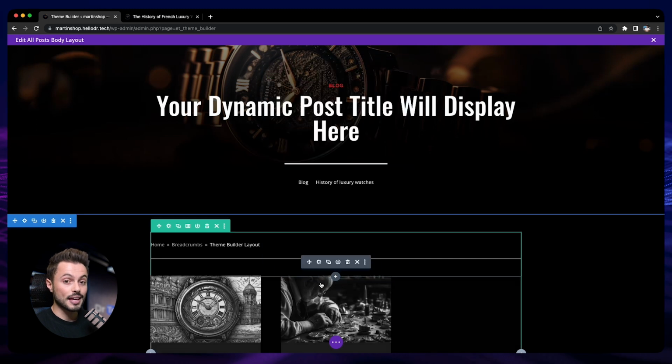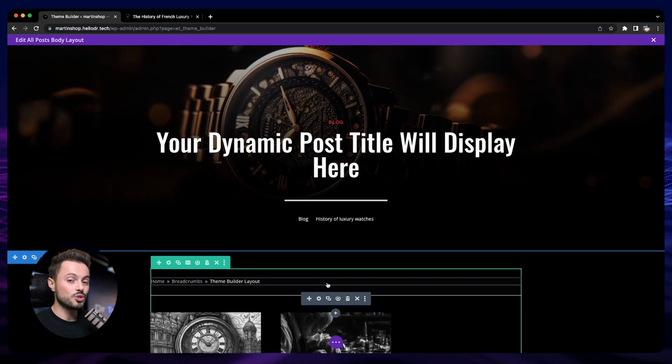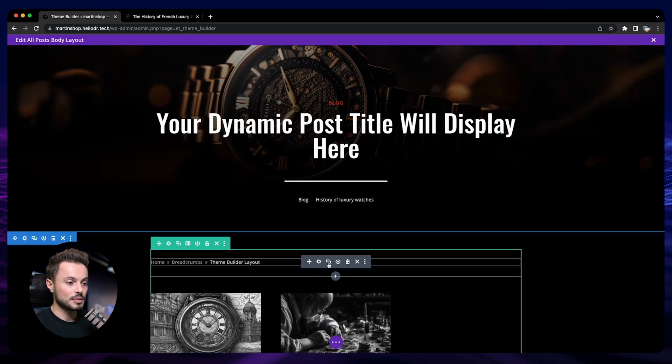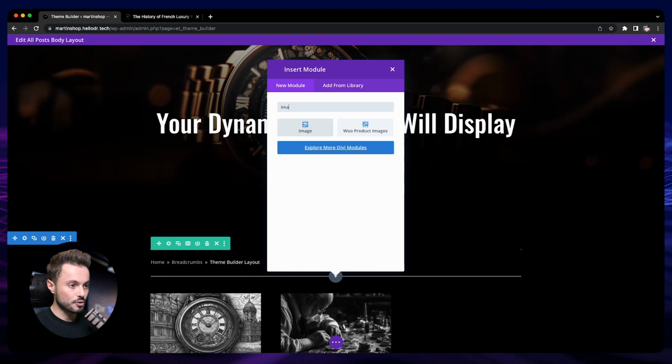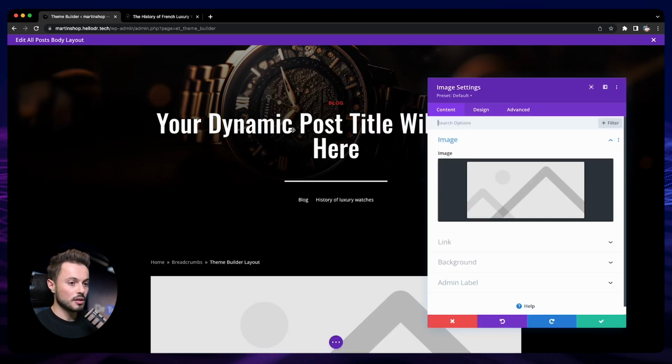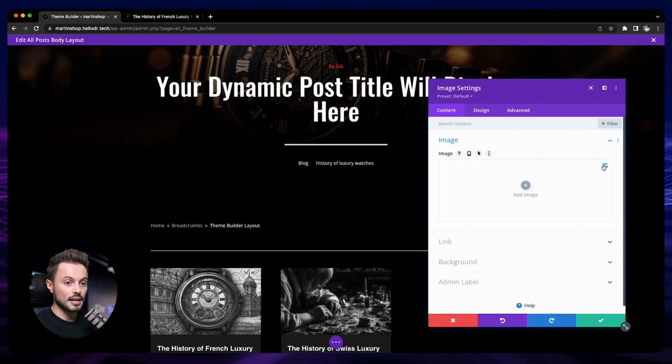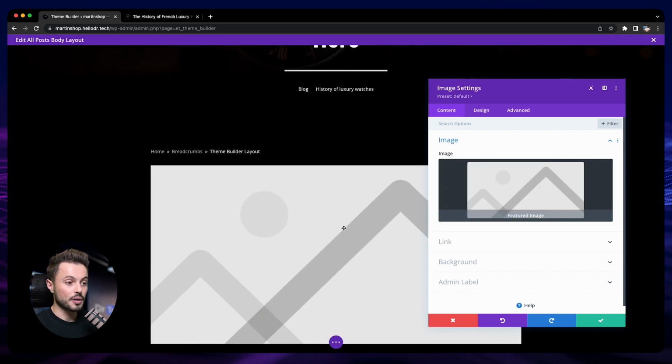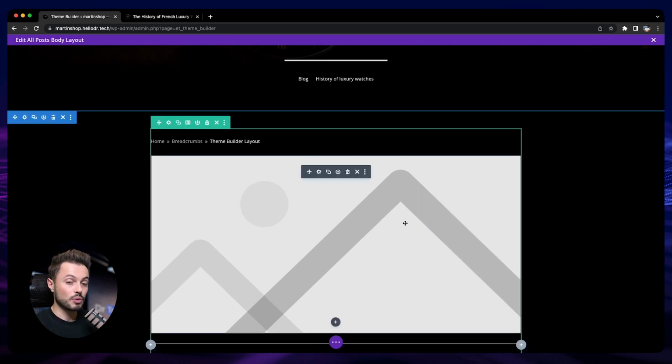And then the third element that you want is actually optional. It's not really a must-have as the previous ones, but it's still something that you really want to display. It's the featured image of your article. So for doing that, there are multiple ways. Either you add an image module, and here into the content, you select the dynamic content and you use featured image here. And this way, the featured image of our blog article will be displayed here. So for this website, it's not what I will do, but it's what you can do if you want.